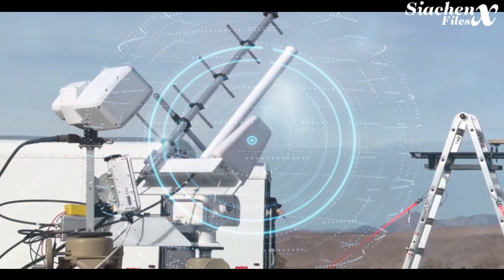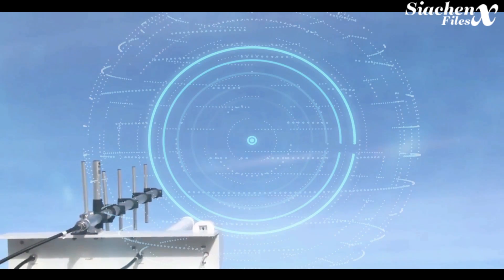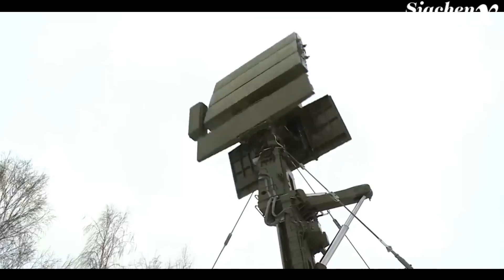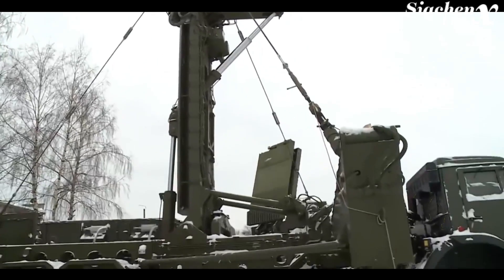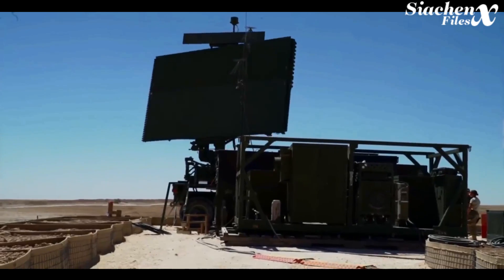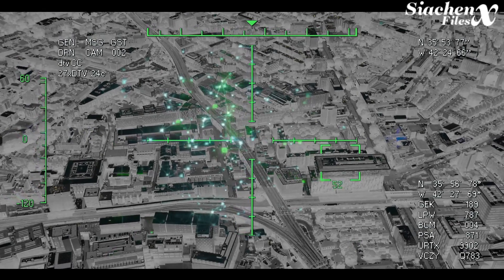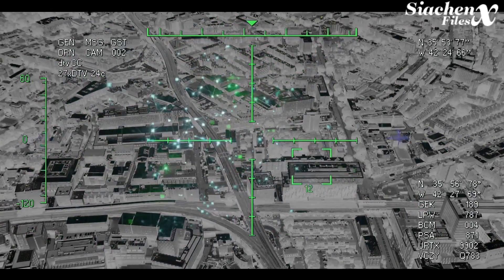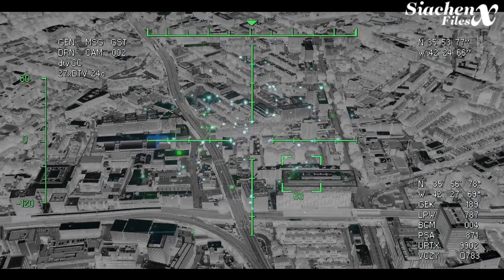There are also other forms of sensors and guidance that can mitigate radar jamming — for example, Infrared Search and Track, or IRST. IRST can be used to detect and track targets that are either jamming or are stealthy, making them harder to detect on radar. Although IRST does have downsides: weather can affect its performance and it does not have as long a range as radar.